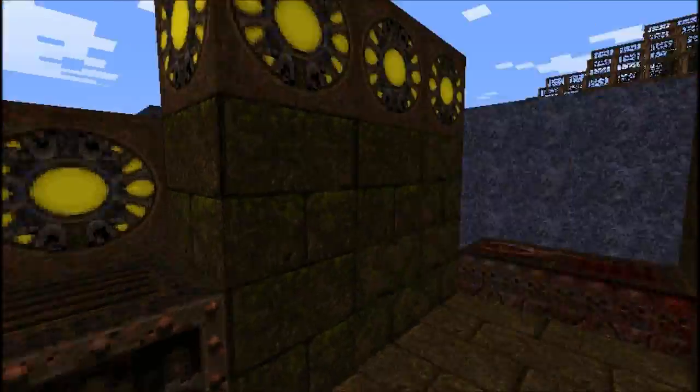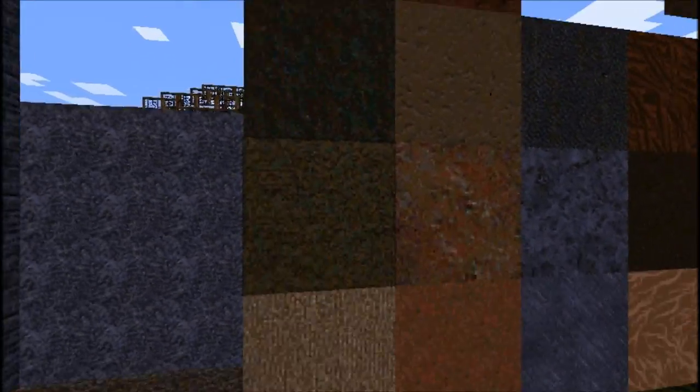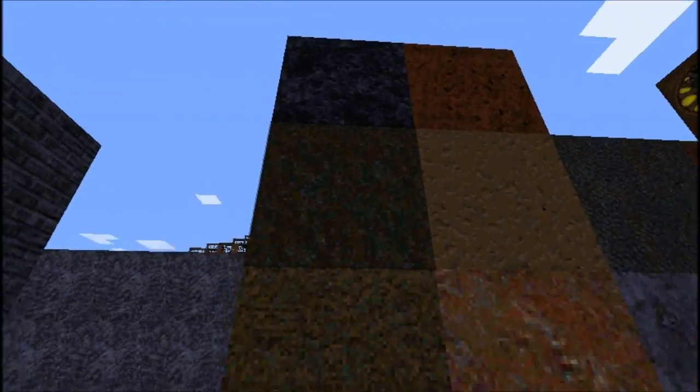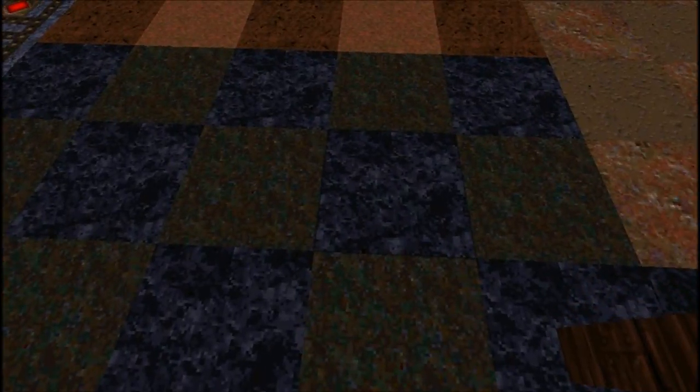New stuff. We got a new black texture here. Black wool. This is now black wool. This is light gray or dark gray wool. And when you put them together, you get some really nice floor tiles.